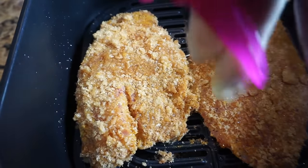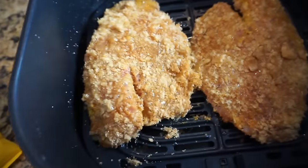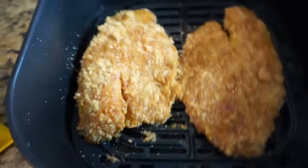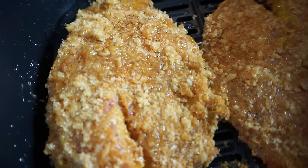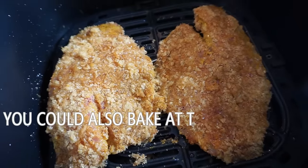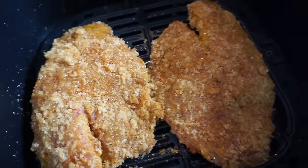Okay, so it's just coming out, it's about to be so bomb. Okay, so this is what it looks like up close. Now I'm gonna go ahead and put this in my air fryer for 18 minutes. That has been the time that's kind of worked for me.